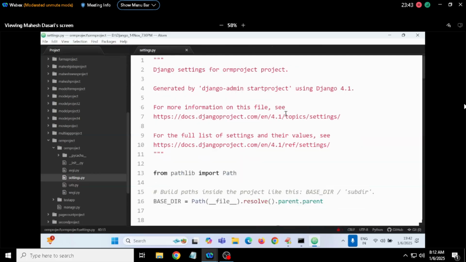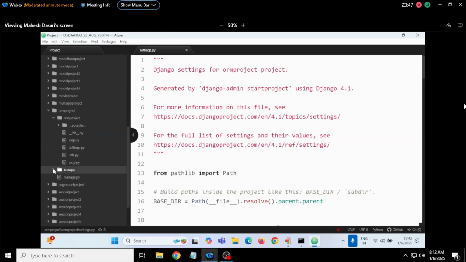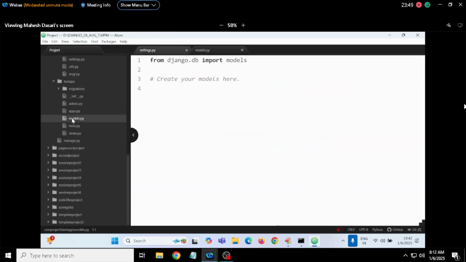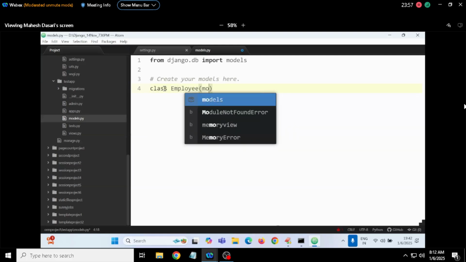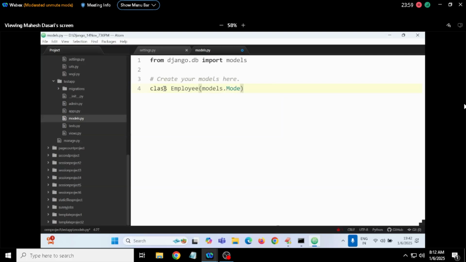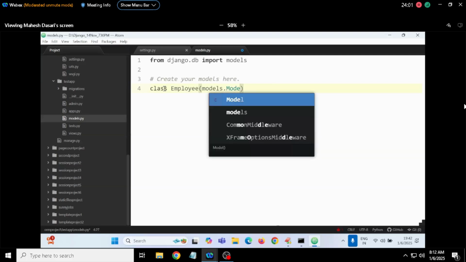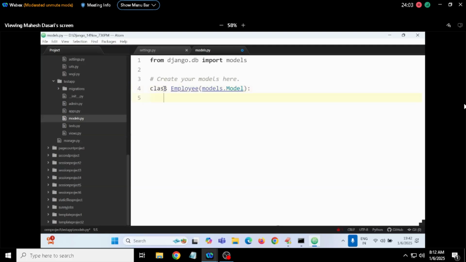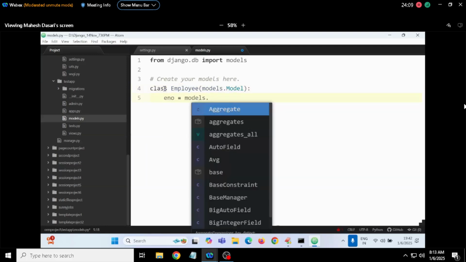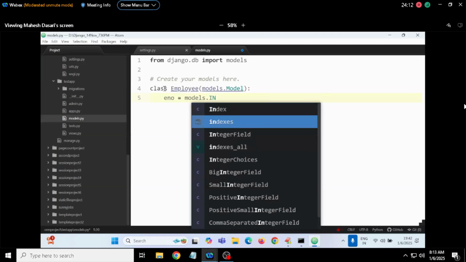Okay, now go to the models. Model, this is model. Now Employee, internally models dot Model is the class. Now employee number equal to models dot IntegerField.